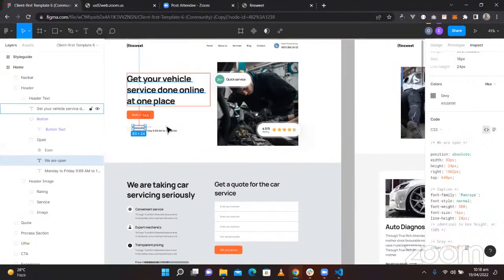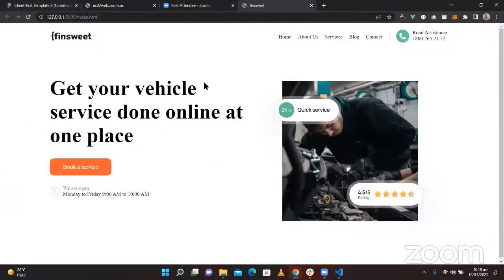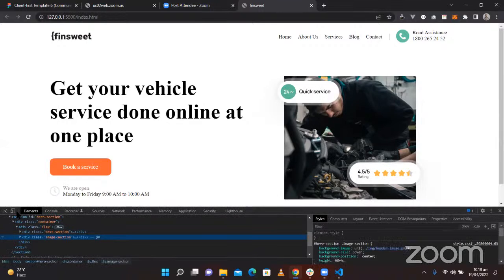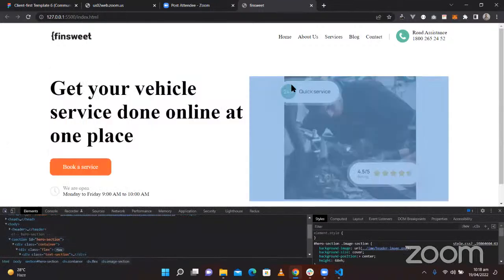So that's basically for this section, but we have this teeny weeny problem. I want this to balance out with the image here. This image at 50% is actually not what is needed.